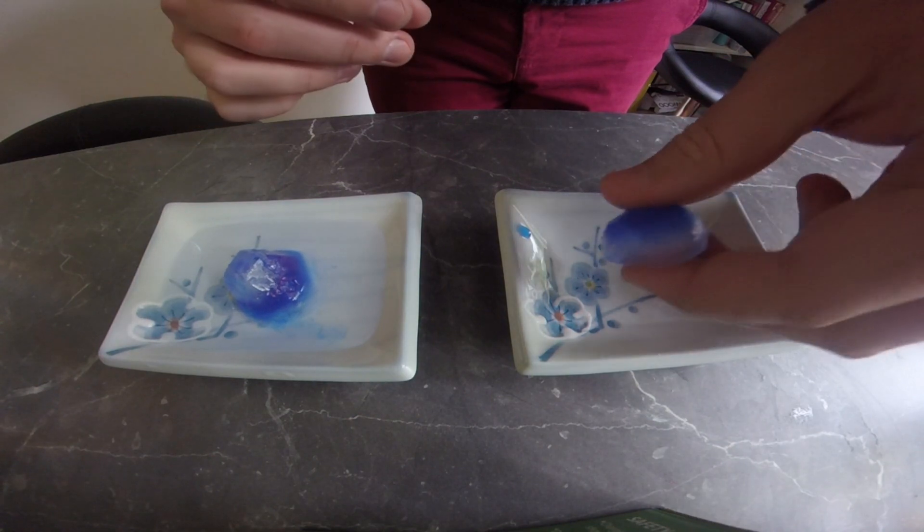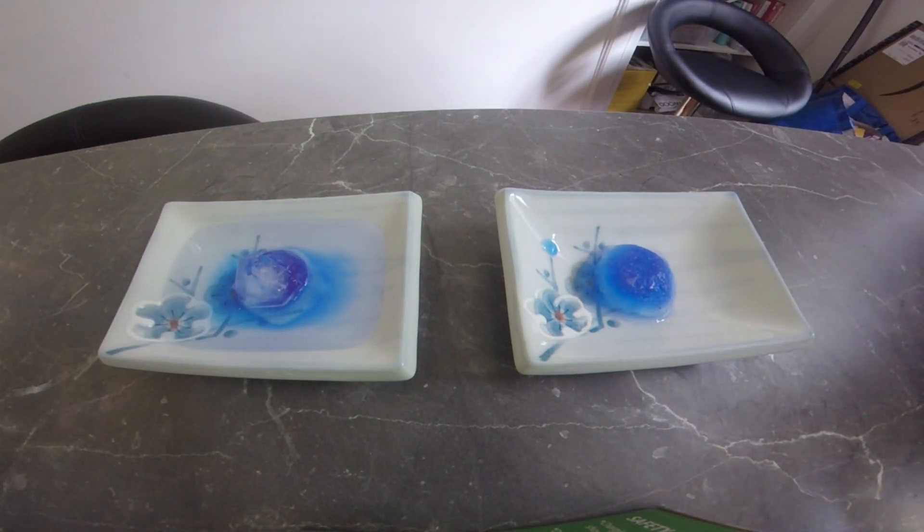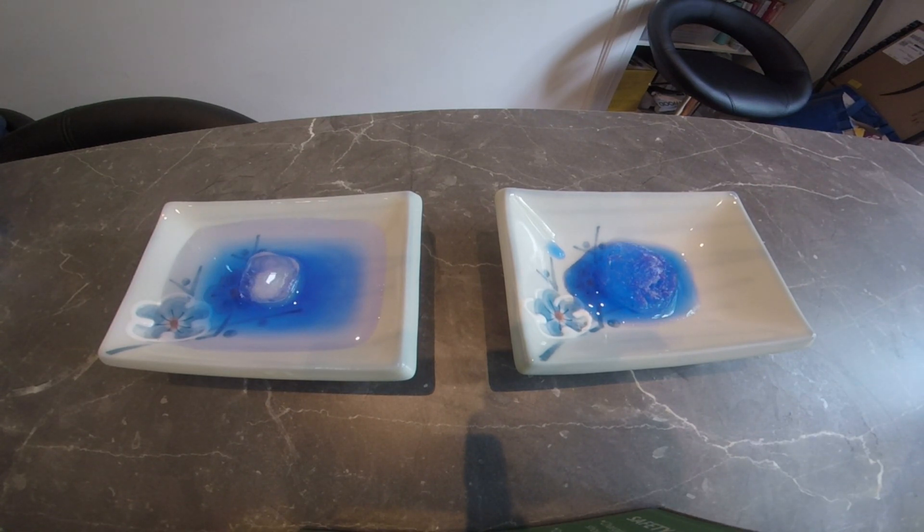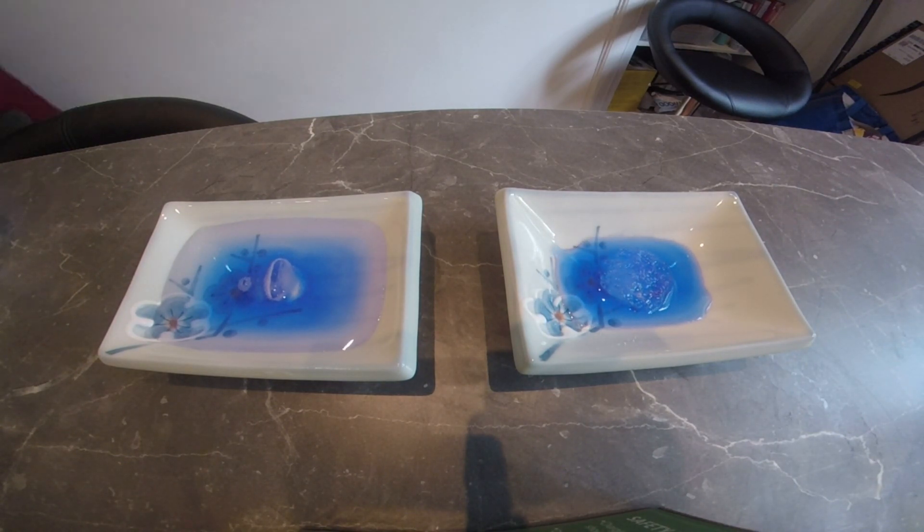Antarctica contains 90% of the world's glacier ice. There's also frozen sea ice in Antarctica, and the Arctic is made up of frozen sea ice. The next demonstration is an experiment to see what melts faster — ice which is in water or ice which is not in water. I'm putting one ice cube in a dish with water and the other in a dry dish to see which melts first. The ice cube in the dish with water melts faster because the molecules which make up water are more tightly packed and as they move around the ice they transfer heat to it. The molecules which make up air are less tightly packed, so they transfer less heat to the ice cube in the dry dish.